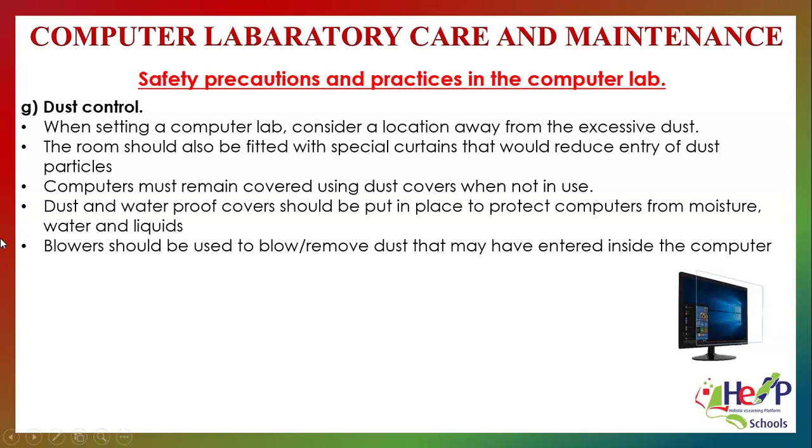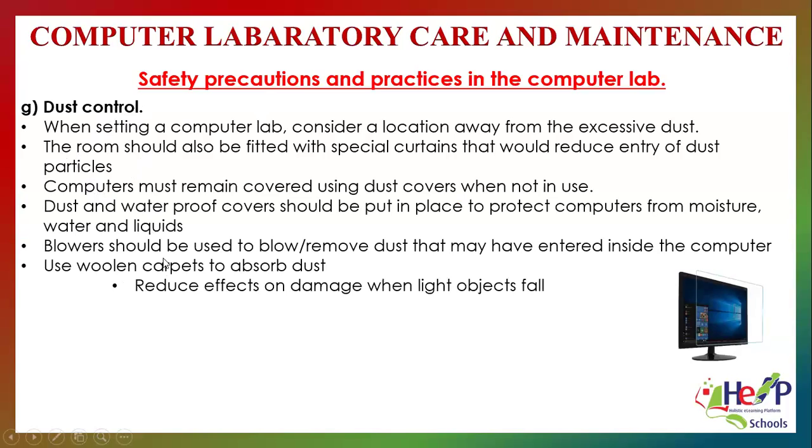Then there is this very important one, the blower. It removes dust from the computer components. So you can buy it as well, have it in the computer lab, but also use of woolen carpets to absorb dust. They will ask you to list some of these very important points you have to do to prevent dust from the computer lab. And what does a woolen carpet do? It reduces the effect of damage when light objects fall. Douglas explained this earlier. The next thing is that it minimizes the effect of electric shocks.